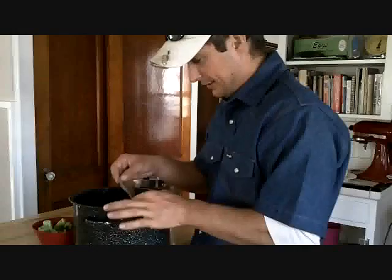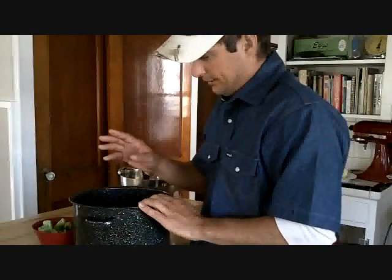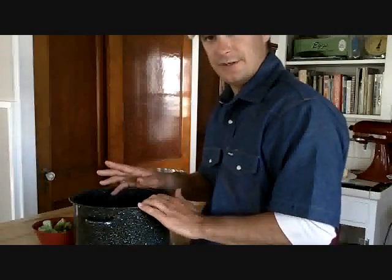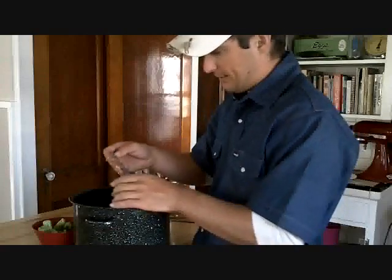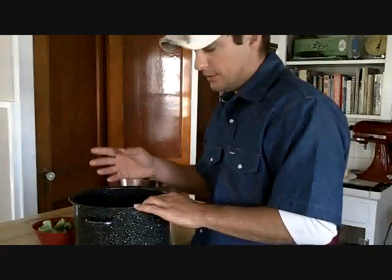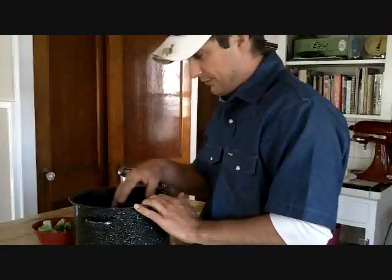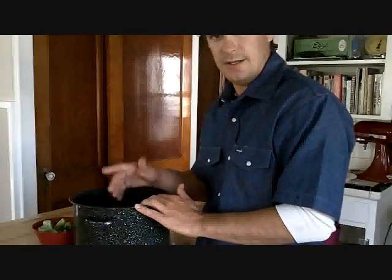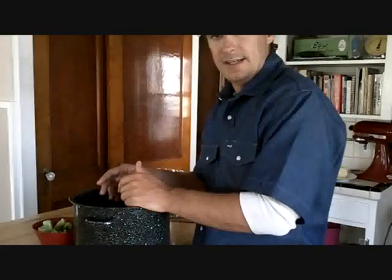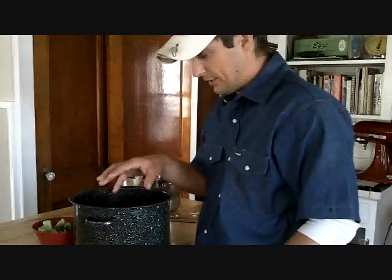So I've sliced all this meat up. I've taken all the little pieces of fat that were in it out, and all the sinew and gristle that I could. So I've got that marinating in some Worcestershire, some black pepper, garlic powder, some salt, whatever you want to marinate it in. You can use teriyaki or soy sauce, or you don't have to put anything on it if you don't want to.